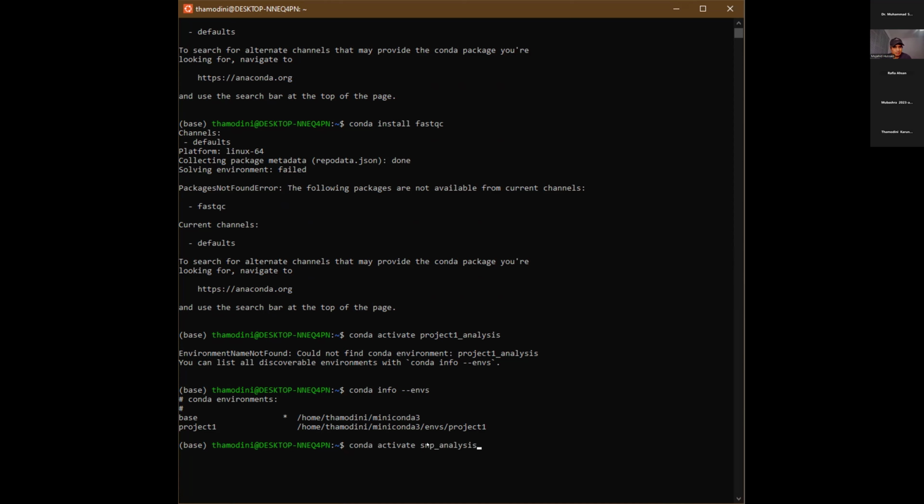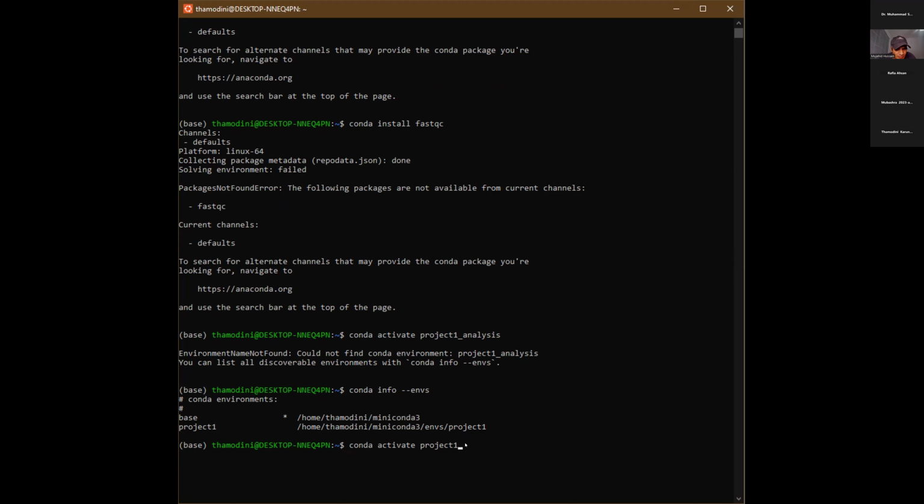Backspace will work. It's exactly as it is. You can see below the base, your environment name is project one.